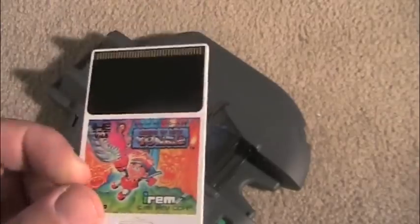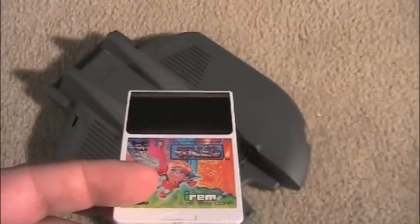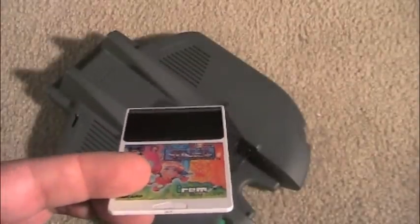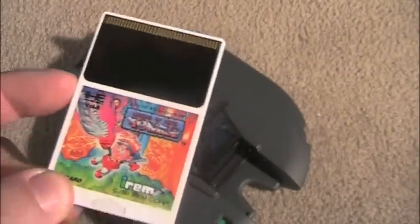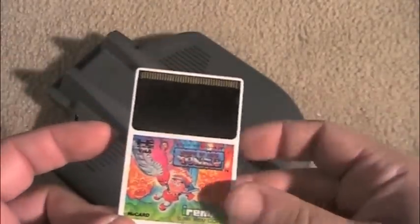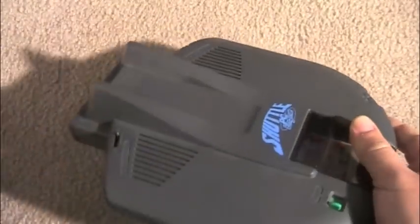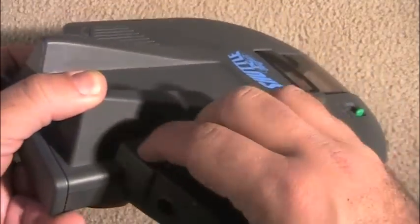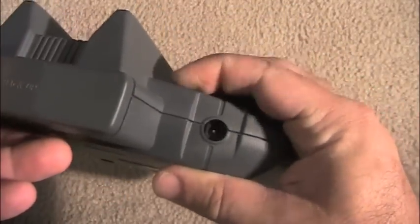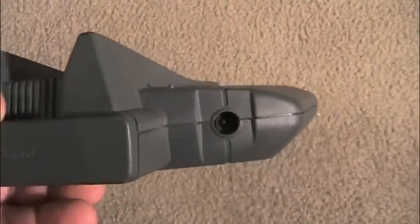Here's an example of the game. This is not the first time you'd see these kind of style cards for any system. Sega had the Sega Mark III — in North America it was known as the Sega Master System — and the Model 1 could actually play cards very similar to these. So the cards are plugged into here, and you have this flap here — kind of a dust flap. Now if you push this button right here, it actually is a lock for your AC adapter. I'm not sure why you'd necessarily want to lock it, maybe to keep the dust out. I've never seen any other system have that — that is really interesting.